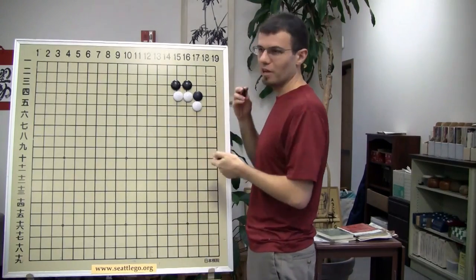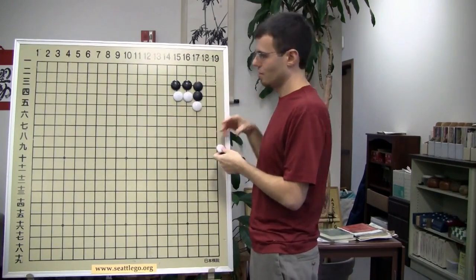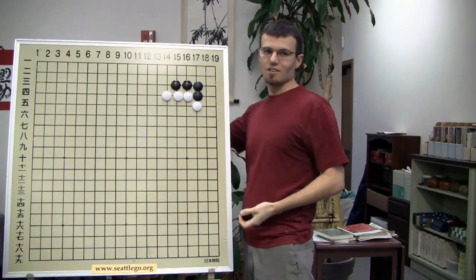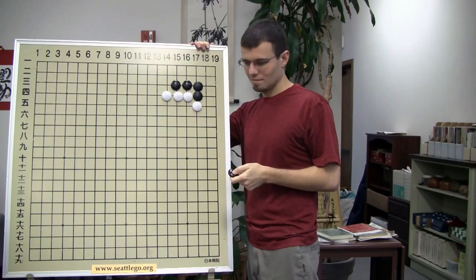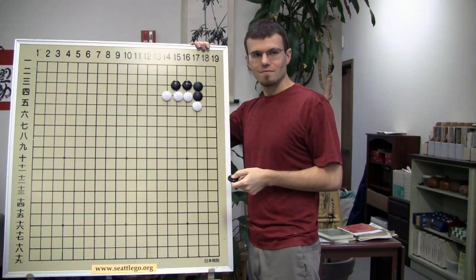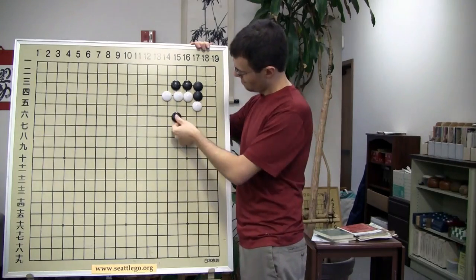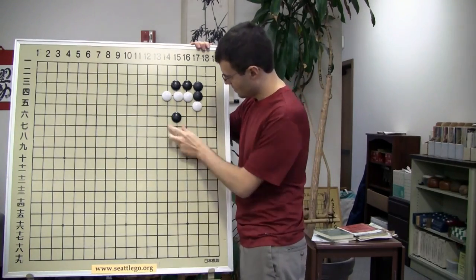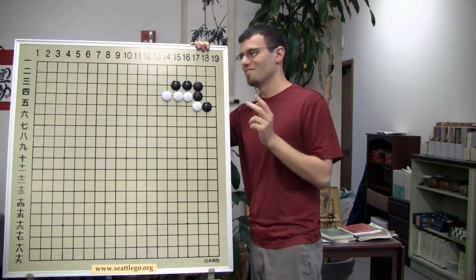All right, next move for Black, simple variation. 3-3. Simple variation continued. Extend. And here's where we are. And then Black tries to see if he can mess with that. Could Black take the shape point at 15-6? This is craziness. We're just playing here. We're just doing the simple variation.